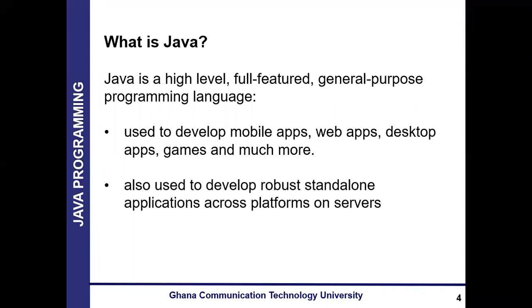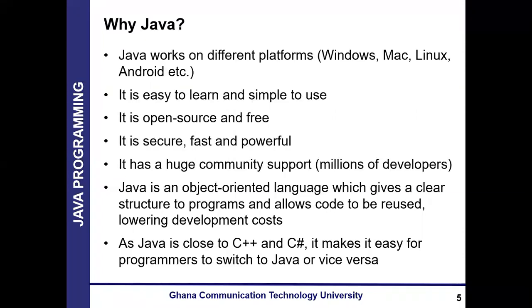So Java is used almost everywhere. Most of the supermarkets, when you go in and they are doing their sales using those terminals, they're mostly developed using Java. And like I said, some of the applications that you download. Now, Java works on different platforms. So it doesn't matter. Once you write your Java application, it can run on Windows, on Mac, and Android, and so on.